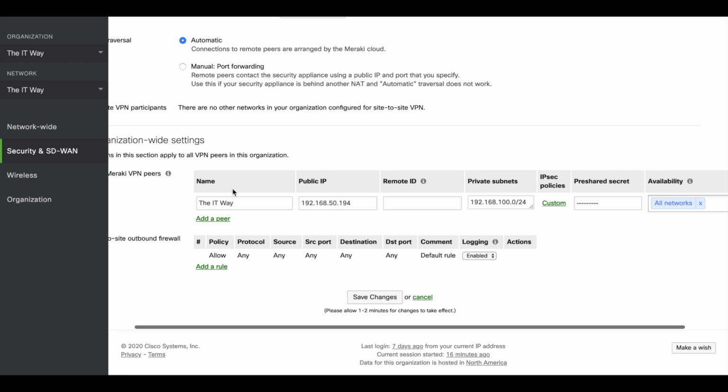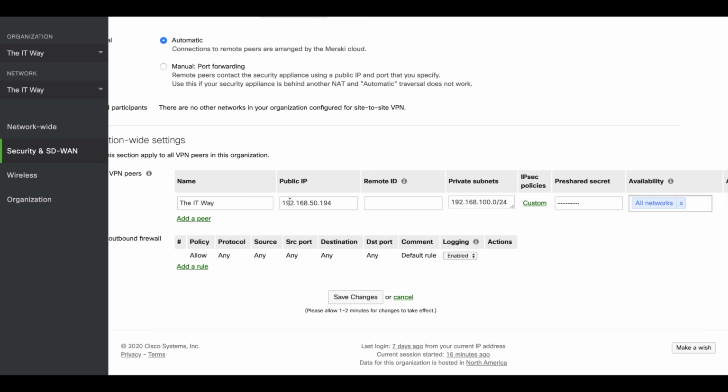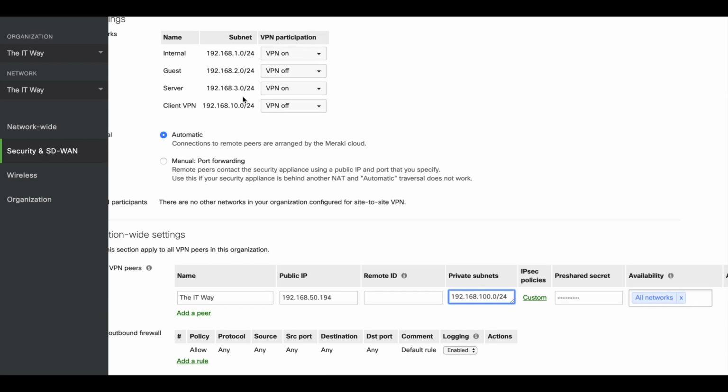This is our configuration, the one that we're going to use today. Here is the name of the VPN connection, and here goes the public IP address. Since I've built everything in my lab, I'm going to use this IP address, which is the other vendor's VPN peer. We're not using a remote ID, and the private subnet from the other side is this one. It means that this is the local subnet in the other Non-Meraki VPN peer. The one that I'm going to advertise from this side is 192.168.1.0. This is the configuration that I have to put on the other side, and this is the one that has the VPN on.